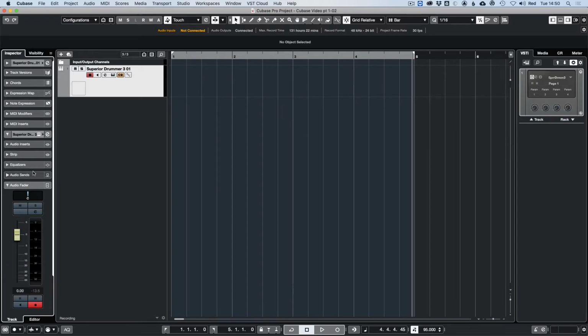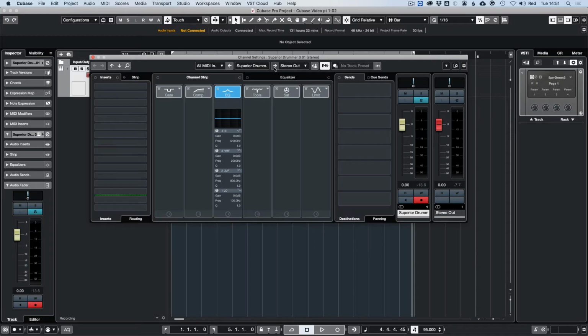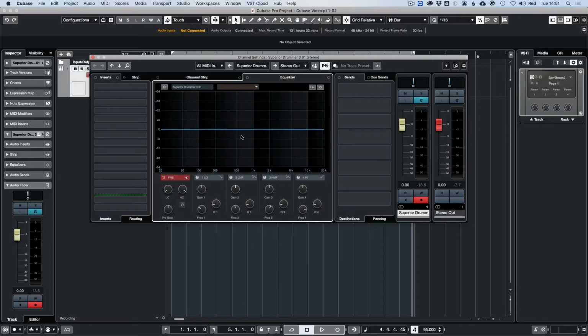So now that's looking a bit more like what we're used to seeing in Logic, because we get our track fader here. Sorry, we don't have the main output, but what you can do is just click here on this E for edit channel settings, or you just do Control E. So you can edit all the channel settings for that track right here. So you've pretty much got everything you need to mix that track from this window. We've got all our inserts, so you can set those up here. You've got your channel strip, a detailed view of the equalizer, that's where your sends will be, and then you've got your fader and then your main stereo output.